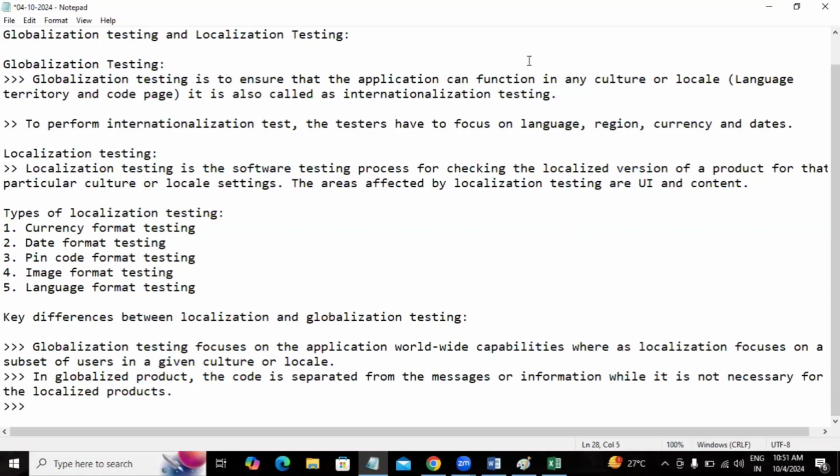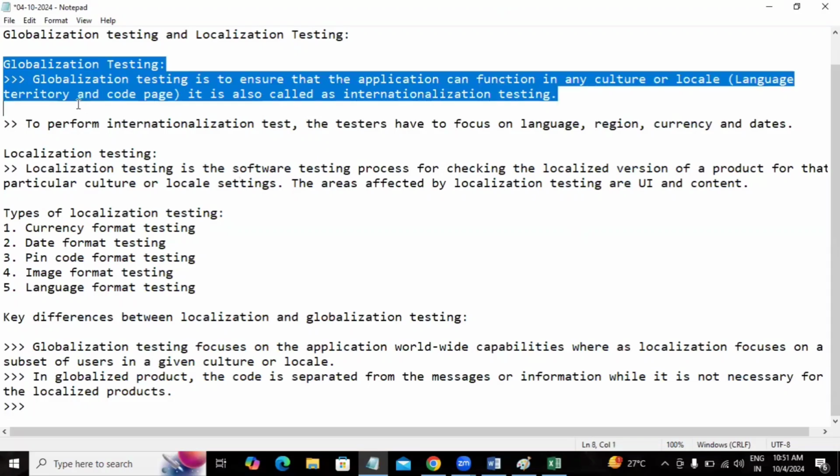Okay, see in my project, what is the project I have done? In that project, I think I worked nearly 11 months on the globalization testing. But for localization testing, I think 9 teams were there. So 9 teams worked nearly 2 years on that particular project.